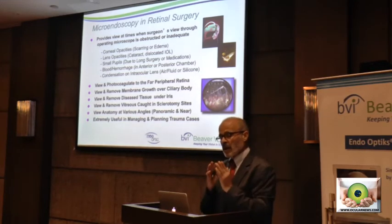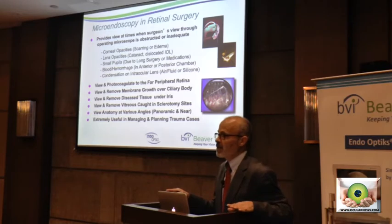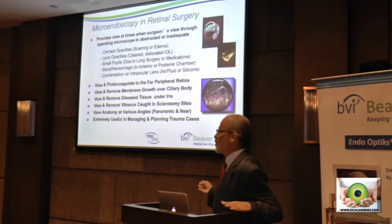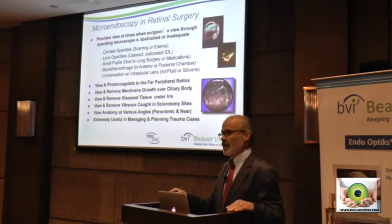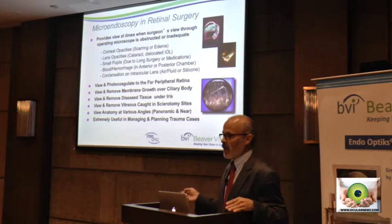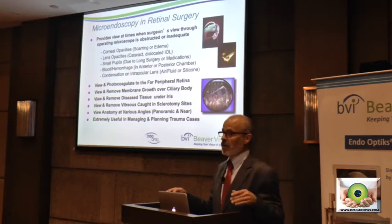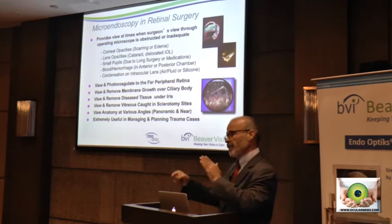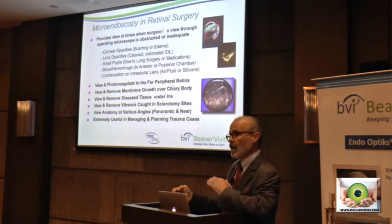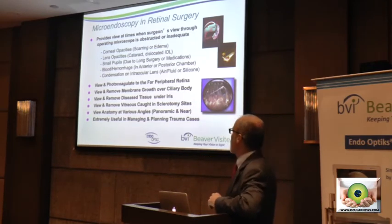A lot of retinologists at first were very hesitant to adopt the endoscope. They said, hey, I can see everything I need to see with my BIOM, with my wide field viewing device. We don't want to argue that the endoscopic view compares with the microscope view. No chance, of course. The beautiful stereo optics that you get via the microscope can't be duplicated in a fiber optic endoscope. But the additional views that the endoscope can afford you for things like an intraocular foreign body, being able to view that from both the top-down perspective of the microscope and the intraocular view, often allows you to plan a safer, higher quality procedure than you might if you had the top-down view only.